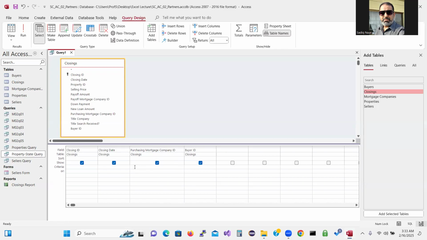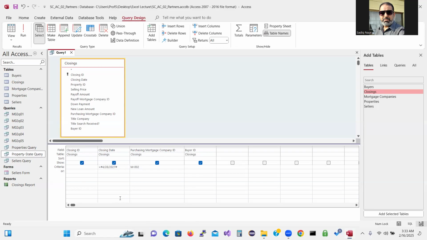Now, under the criteria here, I said the closing date under the criteria design should be after April 28, 2027, and under the purchasing mortgage company ID, we are looking for M-002.